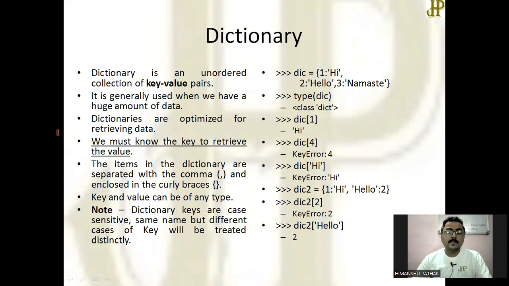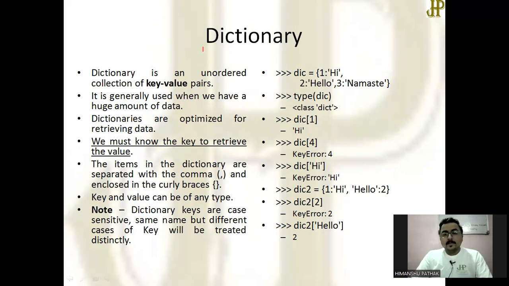The second difference is that list is mutable and tuple is immutable. Clear? Mutable means you can modify, you can change the value of the list. But in a tuple, you cannot modify or change the value. That's all. Now, move on further.